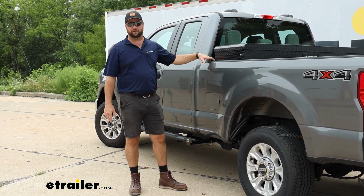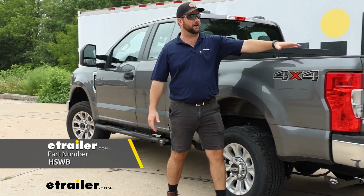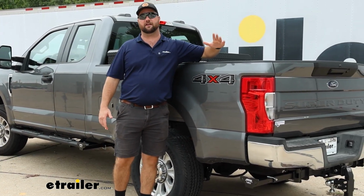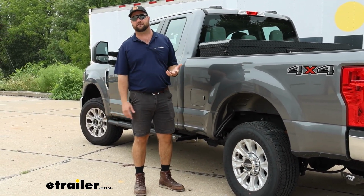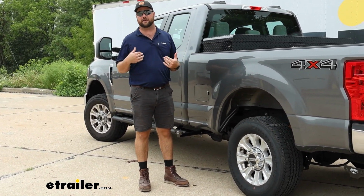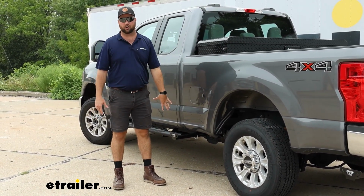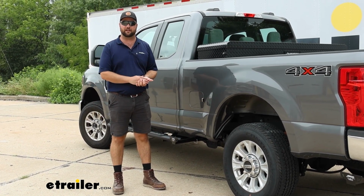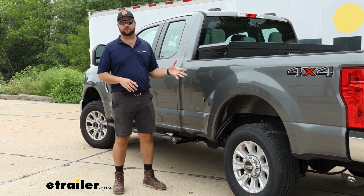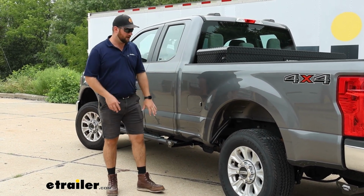We do have some brackets available that mount inside of the bed. Usually they go inside your stake pockets and they have a little bracket that comes out and you can tie down to that. In my personal opinion, those are not quite stout enough for my liking for the safety of my camper, but these are going to be stout enough. They will bolt straight to your frame. They're going to be custom fit for the 2022 Ford F-250 with the 6 3/4 foot bed.